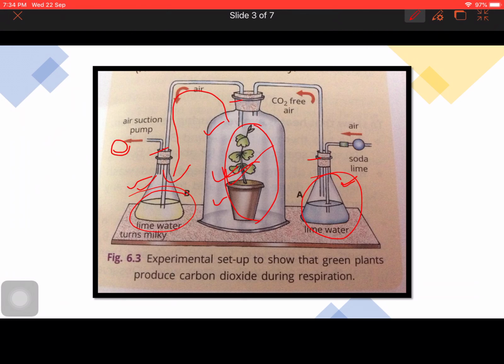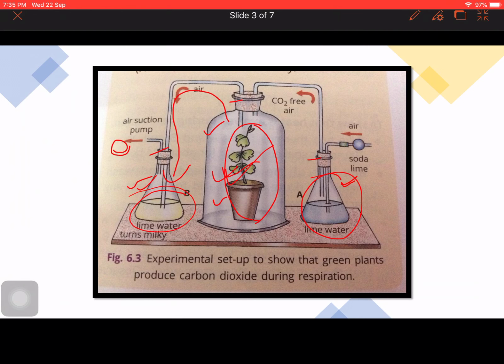Now please learn this diagram with all the specifications very clearly, because in your ICSE exam you will get this diagram, and you will have to write the observations, the inference, and the things happening during the experiment. They will give you a picture and ask what this experiment is showing. So name the things and name the process happening. You should learn each and every diagram very carefully.